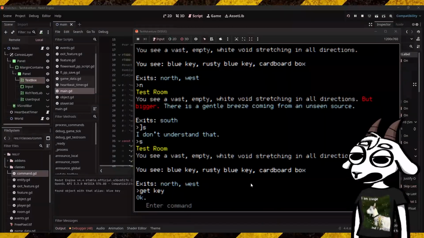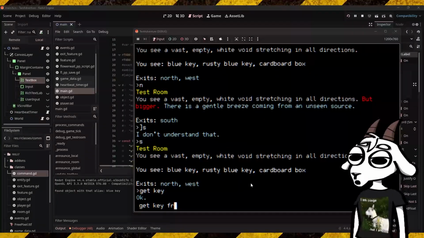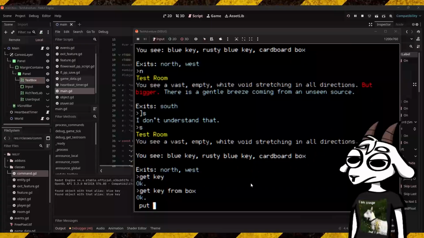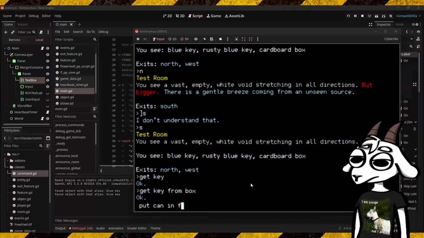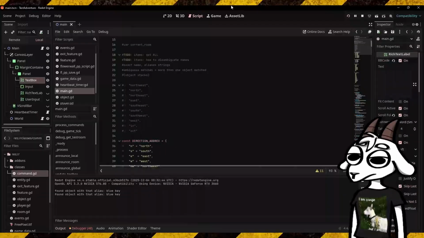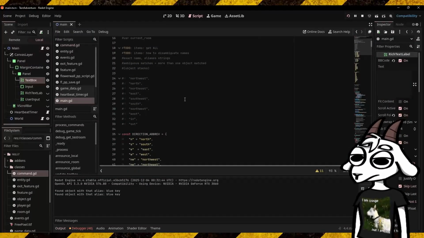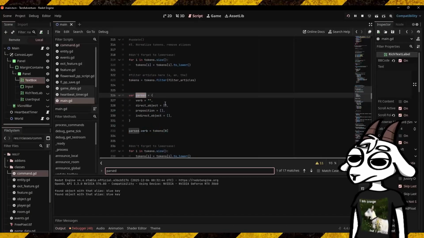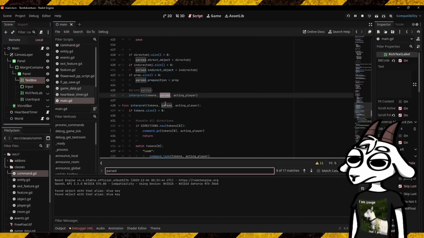object, preposition, and indirect object, so you can actually do things like get key from box, put can in fridge, and let me actually enable that to show parsed. See, it was a print parsed.